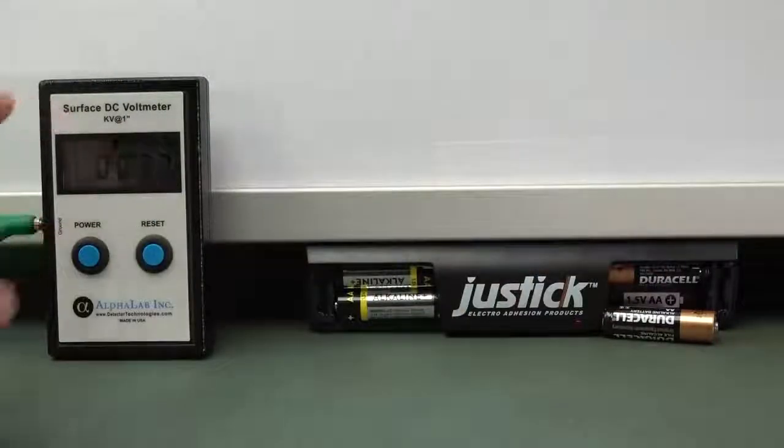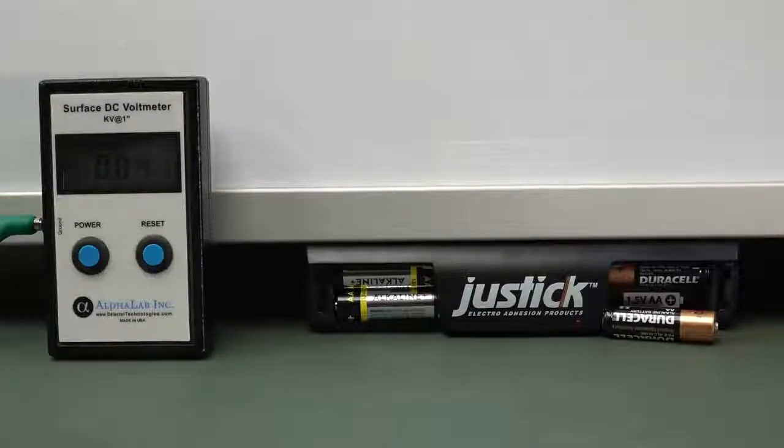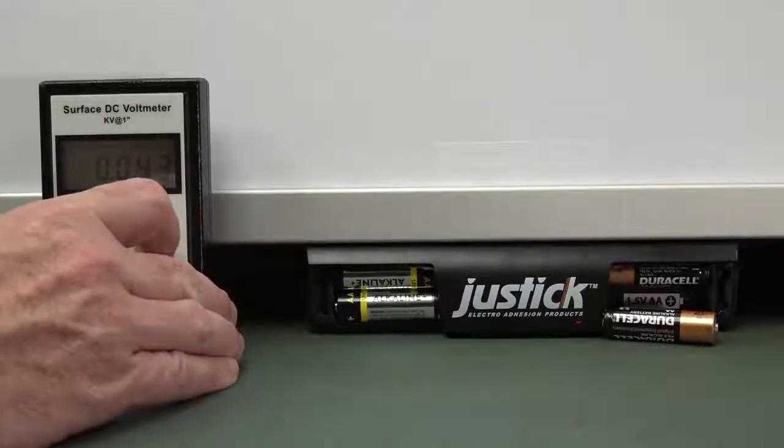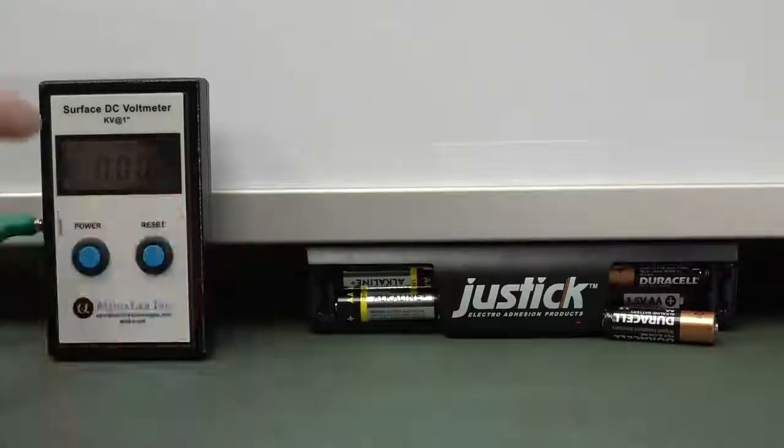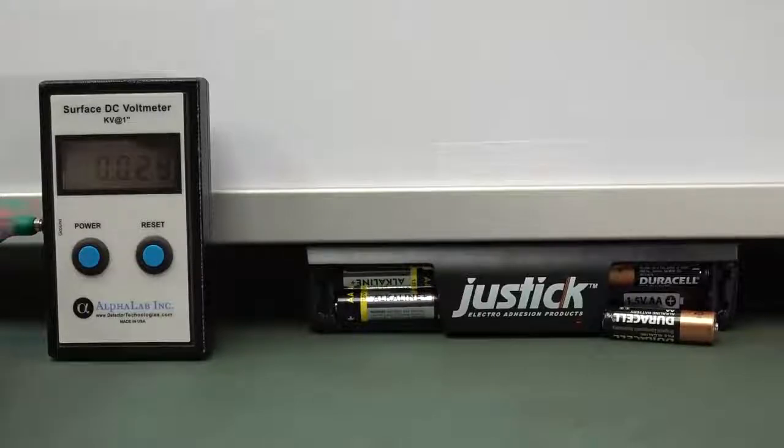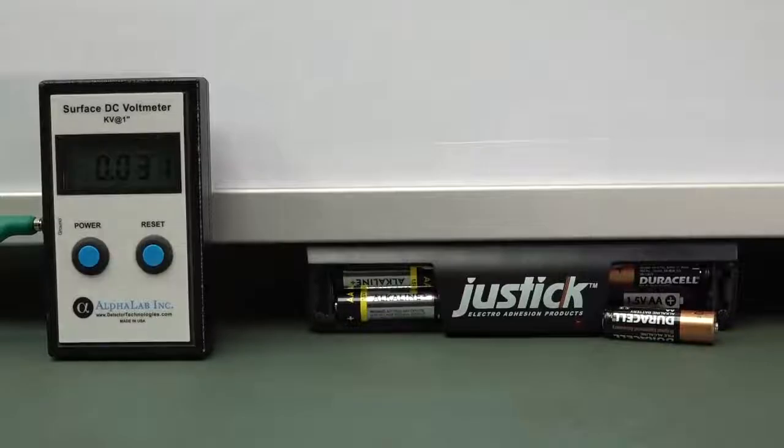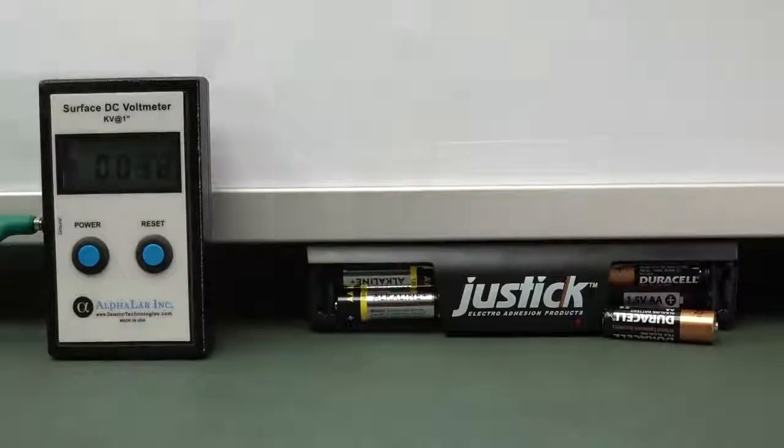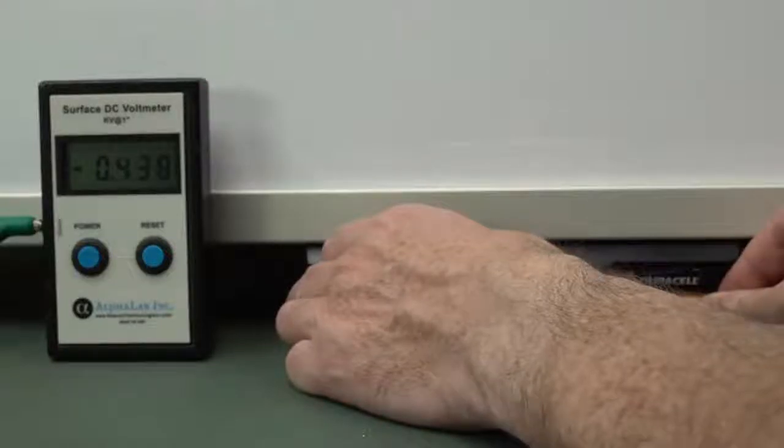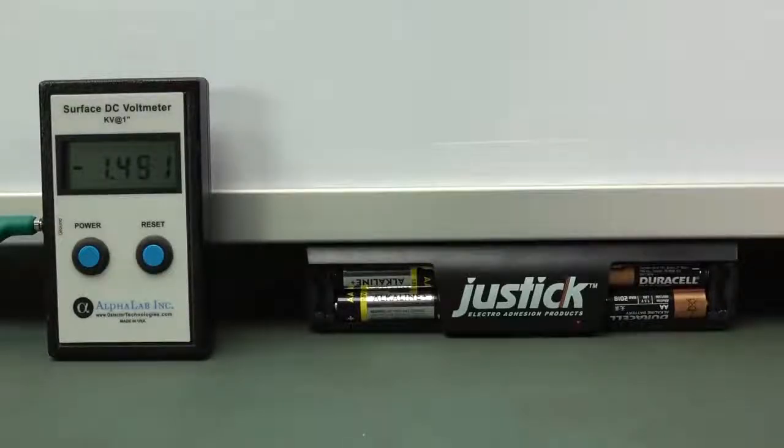So what I've done is disconnected the battery here. We're going to use our surface DC voltmeter that you've seen before in the wireless anti-static myth-busting episode. So we'll just reset that. And I've got it an inch away, which is its calibrated distance. So it's a kilovolt for one inch. There's like a metal plate on the back and I've got it grounded. This ground lead coming out here just to my mains earth anti-static bench mat. It's going to jump around. We've got some stray static in the air. So let's plug that in, see what happens.